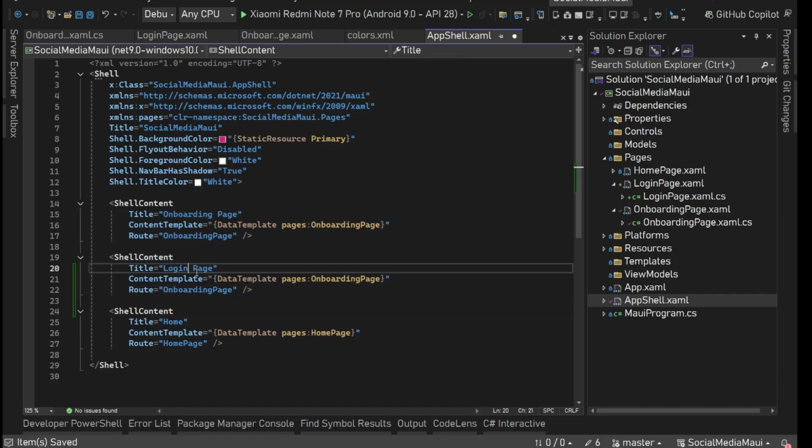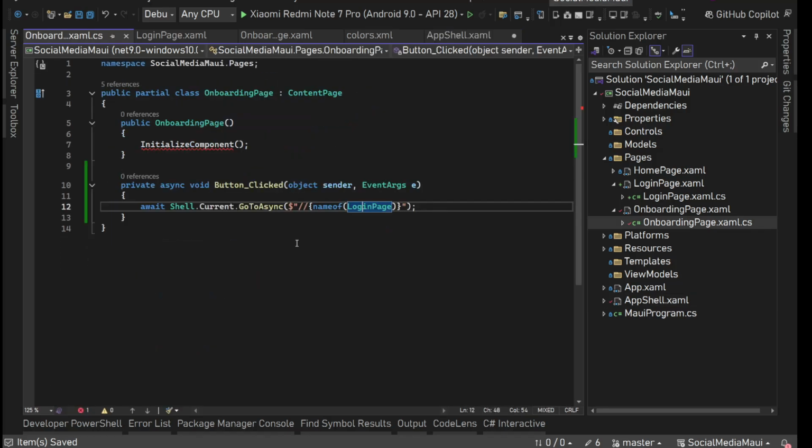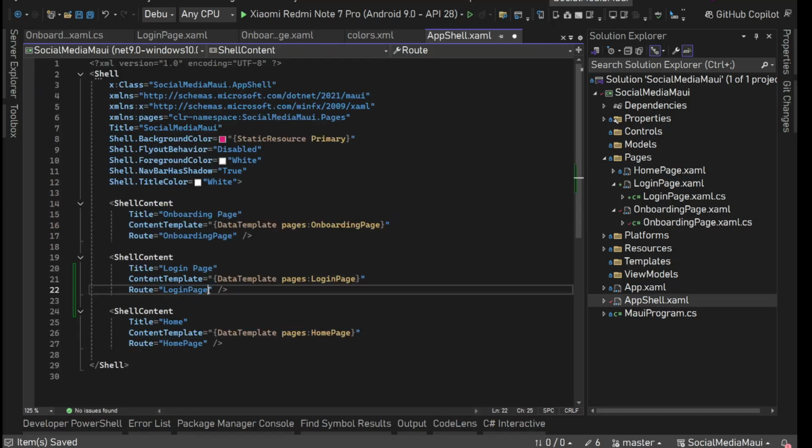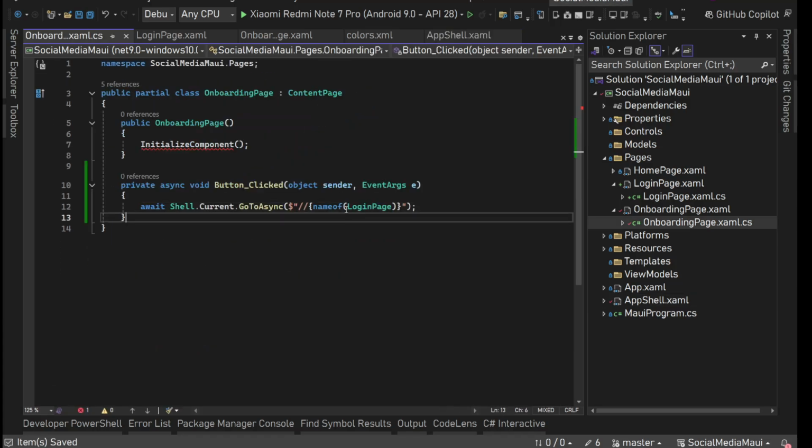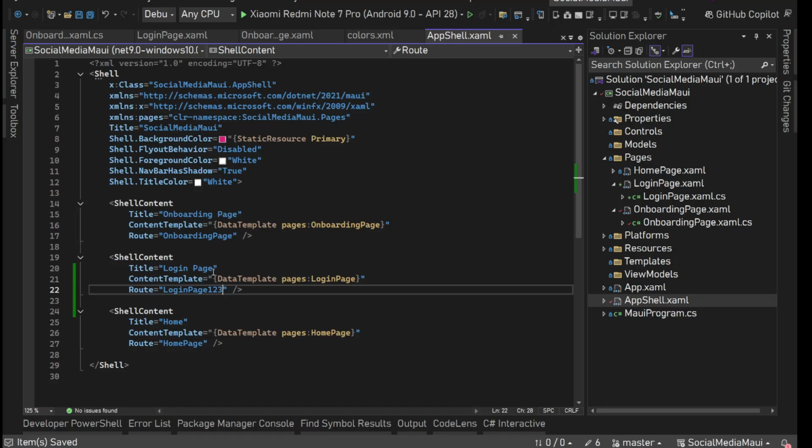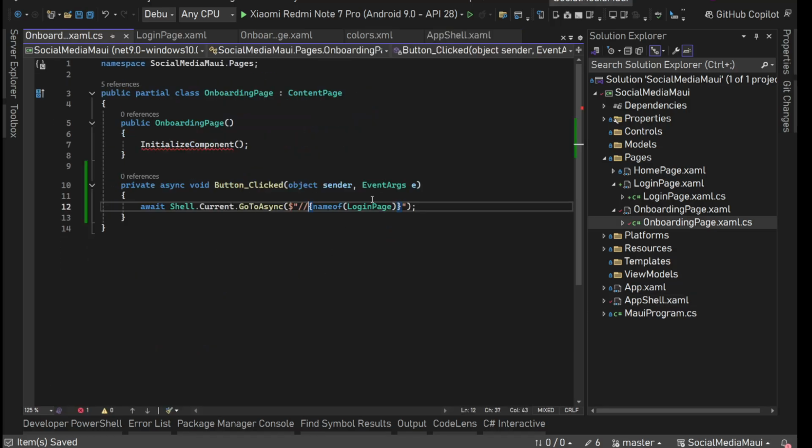We'll have our login page, and then this route. So this is what we are using here. If we do something like LoginPage123, then it will not directly work. In that case, we will need to change it exactly like this.